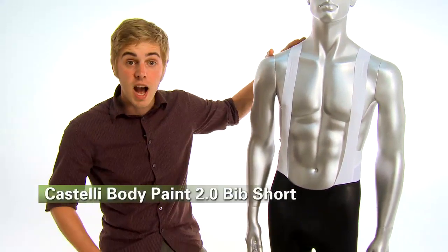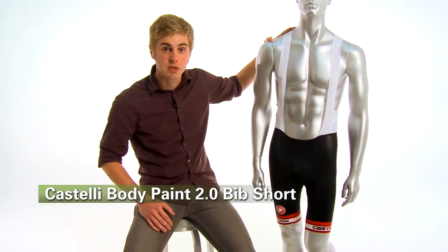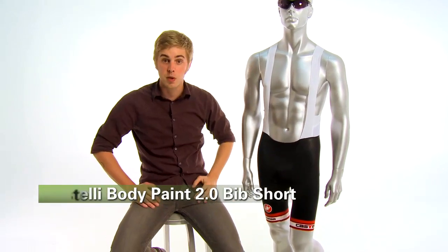So, very high-end piece, very high-performance piece of clothing, and it is available at Performance Bike.